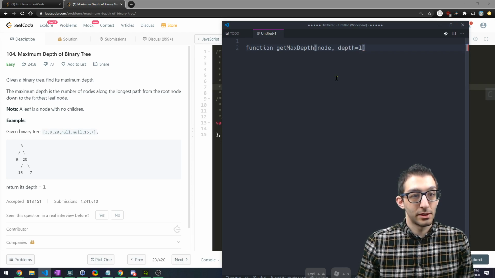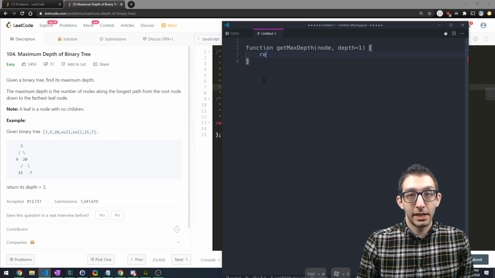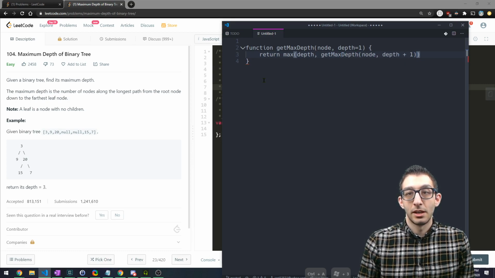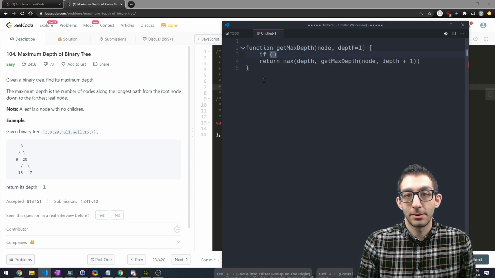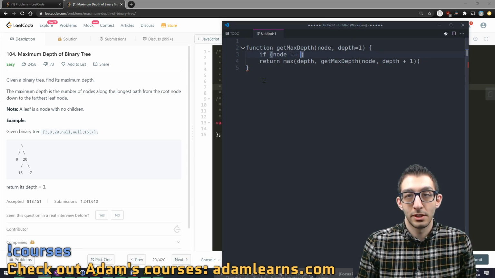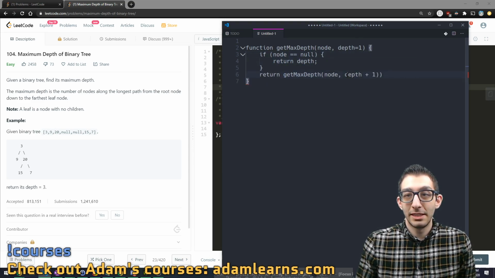And so depth will start at 1, yeah. And so what I think we'll do is we'll say return the max of depth and getMaxDepth of node, depth plus 1, which will always be the plus 1 amount. And we need to probably say if node equals null, then return depth. So something like this, except we don't need these.